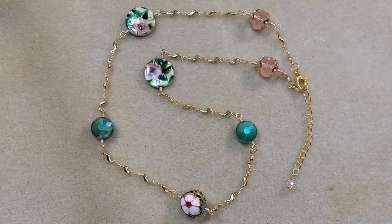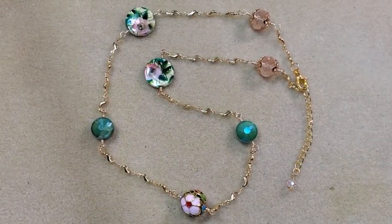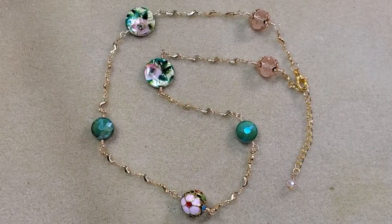Okay, there it all is. Like I said, I have a little bit of a hard time figuring out what to do with these beads, but I guess it turned out okay.